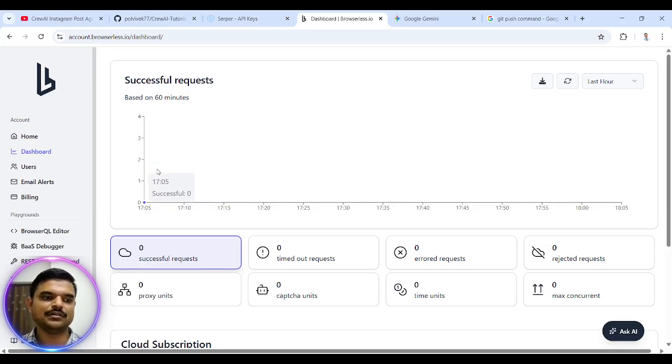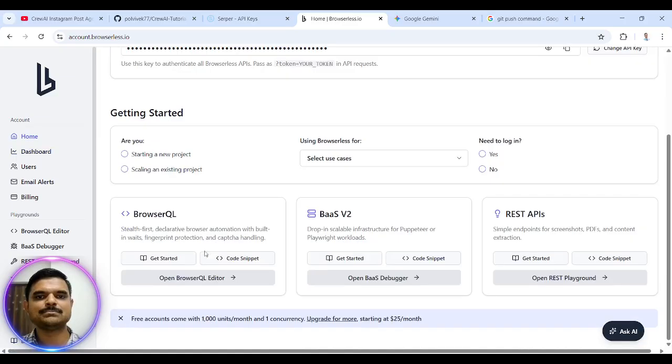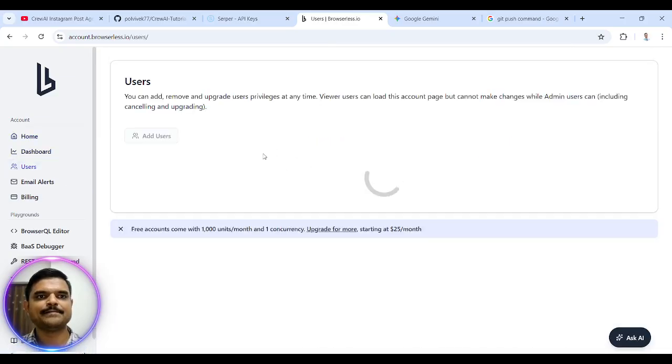It loads the page completely, executes all the JavaScript, and returns the final HTML, for Instagram, Twitter, React apps. This won't work with a simple requests get, but works perfectly with browserless. And you will get some free usage over there. I will show you users billing.